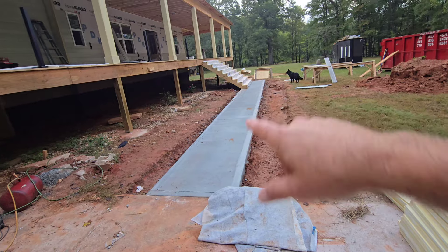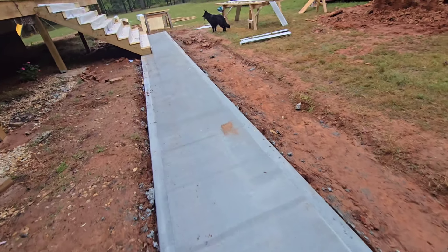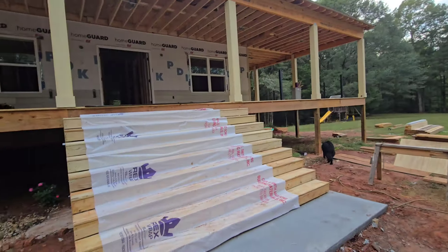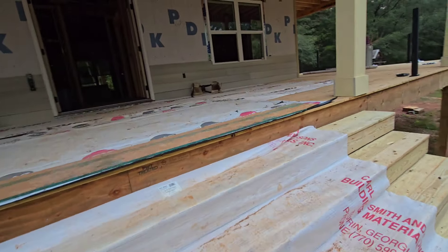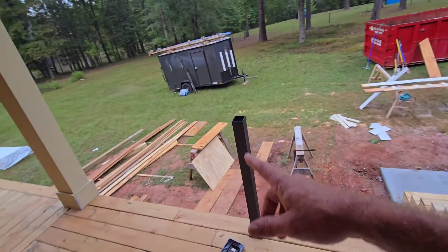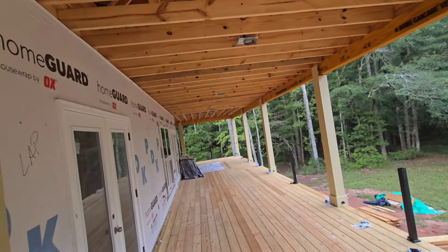The workers will be here shortly — it's eight o'clock — so I just want to show you guys what's going on with the house build. The little pad we graded out with the tractor looks great. They had some paper down to keep it clean but apparently took it up once they removed the side running boards off the forms. Our stairs are built, that's looking great, the handrails are going in — they started that yesterday. They started wrapping all our poles and I believe they've done all those.